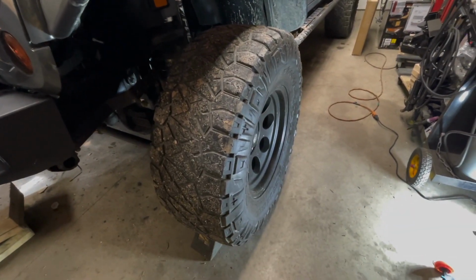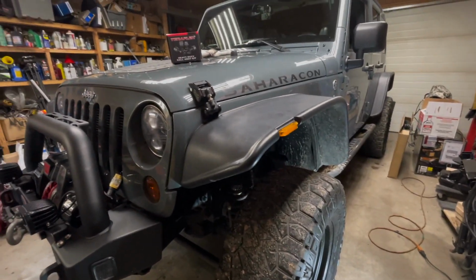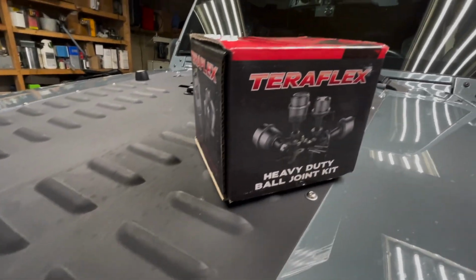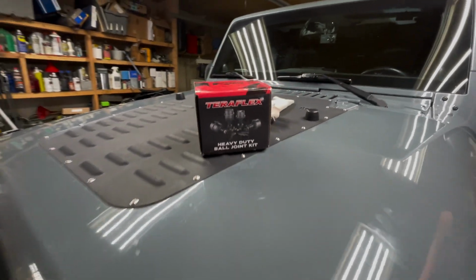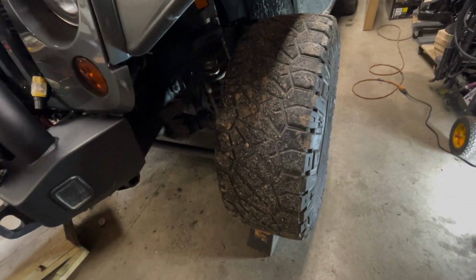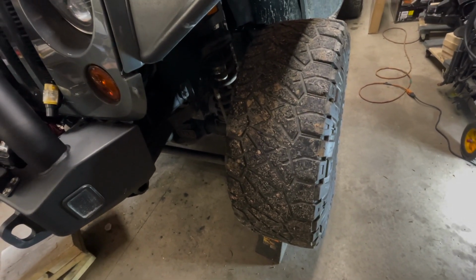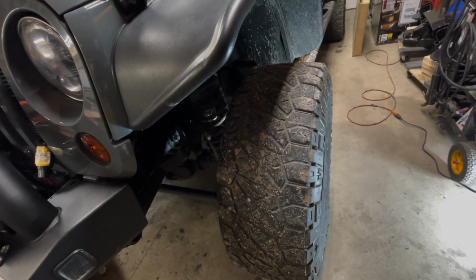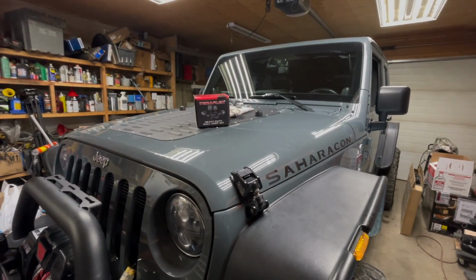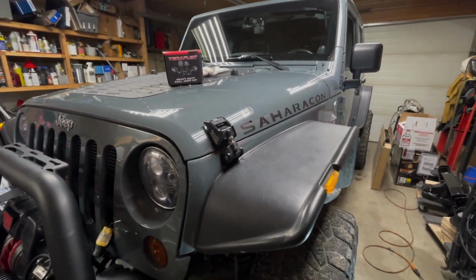Today's video, we're going to replace the ball joints in my 2014 Wrangler JK with the Terraflex Heavy Duty Ball Joint Kit. It already has a set of Terraflex Heavy Duty Ball Joints in it that were probably installed at least 5-6 years ago, but we're going to swap them out to the new modern updated style.